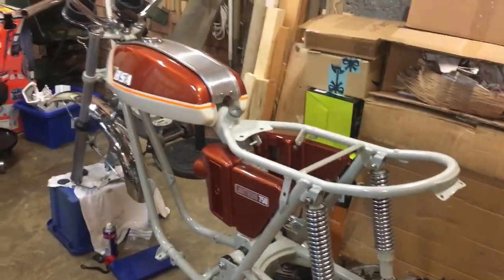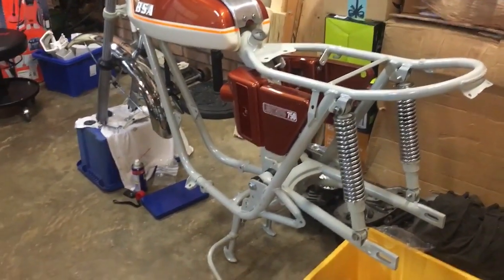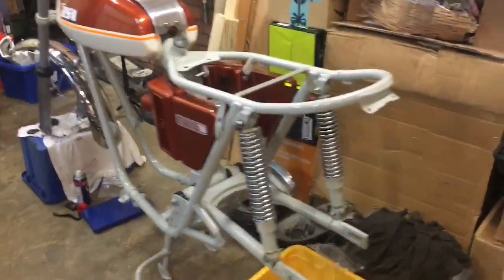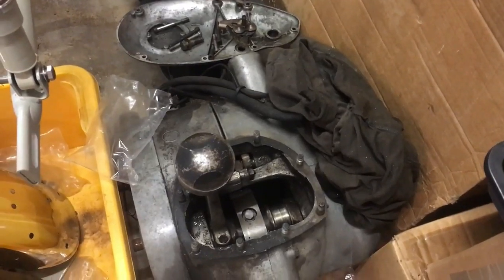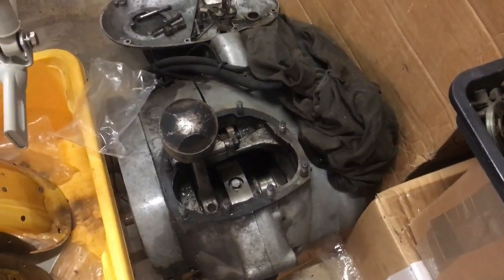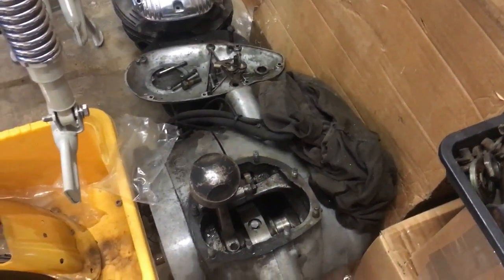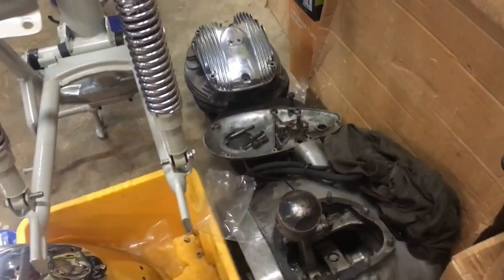So that's it, a few quick jobs, just to see the bike taking shape, and as I said before, as it comes together it gets quite motivating, but the intention is very much to try and finish the rolling chassis, and then we'll get into the motor down here, which is in a bit of a state and probably threw its left hand rod and broke it, but luckily didn't launch it through the cases, so the cases are good. And that's very important, because on that side there, which you can't see at the moment, is the engine number, which matches the frame number and definitely states A70L, so that provides the authenticity.